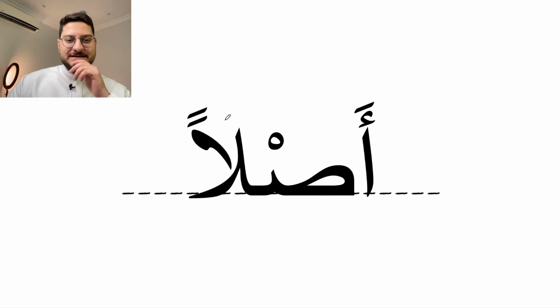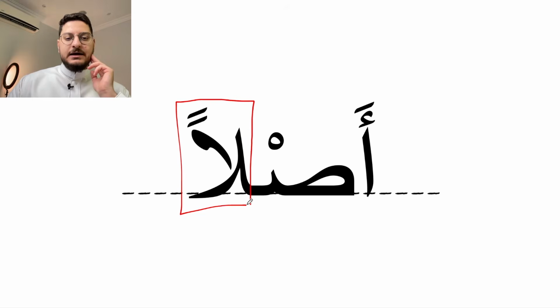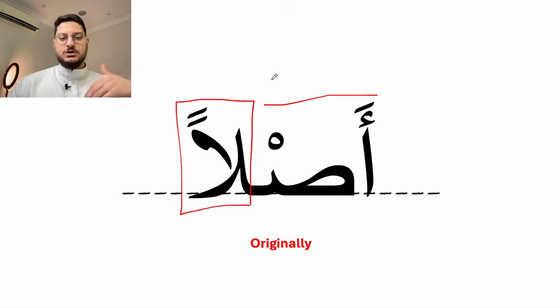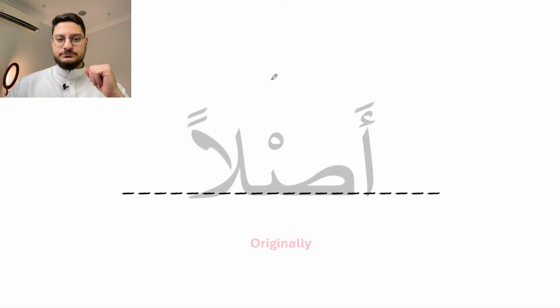Let's look at this one. So again, I see it here. Now, where's the alif? This is the alif. Remember this shape? We have seen it before. And we said this shape is basically la and alif. So this is the alif and this is the la. And I would read this as lan. Okay? And the first syllable would be as. This is the sa, the heavier version of sa. Aslan. So originally, aslan.